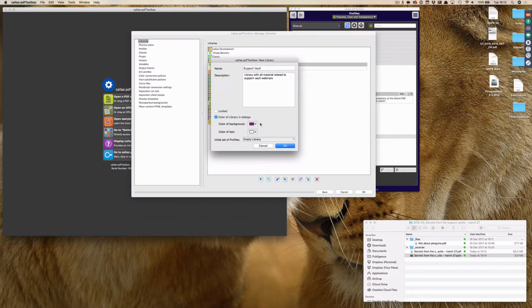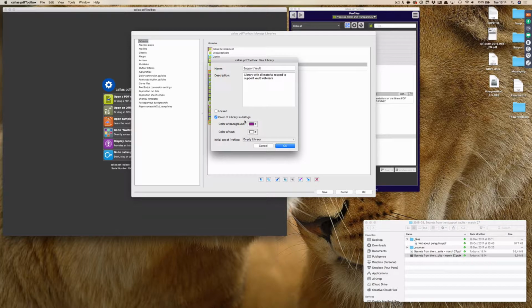So you can modify the color of the background of some windows, specifically the profile window and also the switchboard window. But you will also see those colors appear in a number of other locations. And you can also modify the color of the foreground text. Okay, so name, description, of course I'm not going to lock it here because I want to work with it.